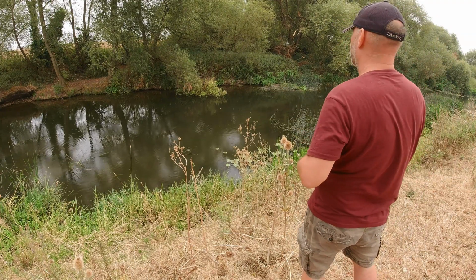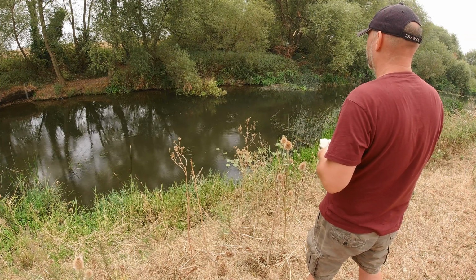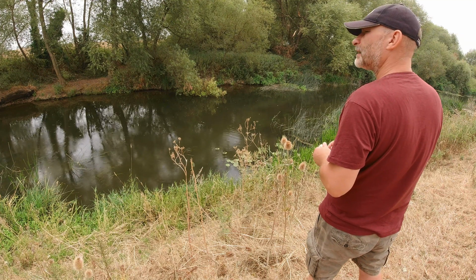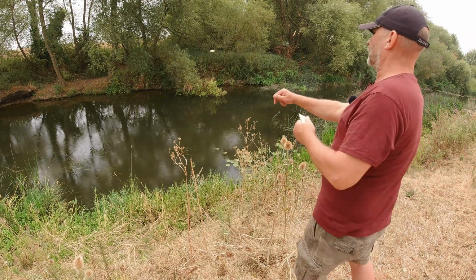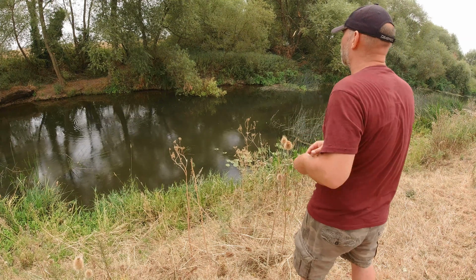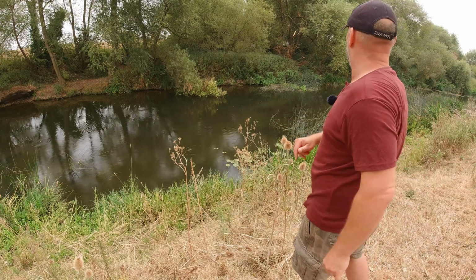What we can do is just follow this downstream for a few hundred metres, these bits of bread. God, so many small fish. Coming down here trotting, you get 4-ounce fish, I think, every chuck. It's good for the future of the river. Nothing of any size has come up yet though. It's starting to rain as well. We've got about 15 minutes, so we'll have a little walk downstream and follow these bits of bread down and hopefully see some big splashes. And then we'll have a cast to them.